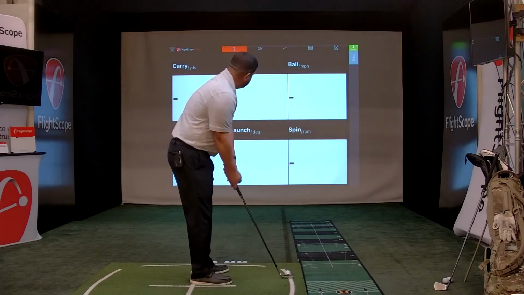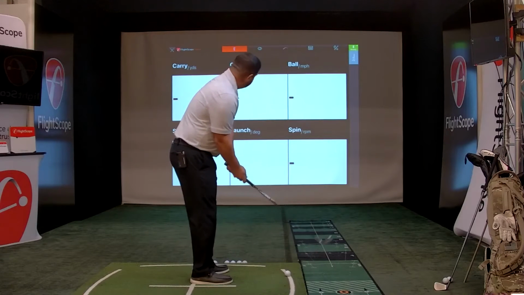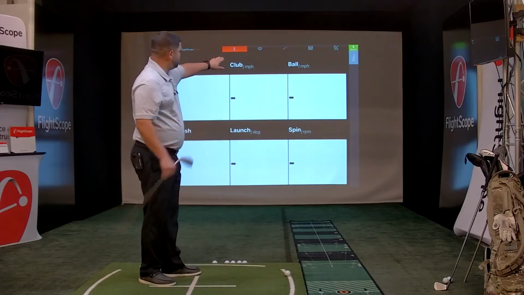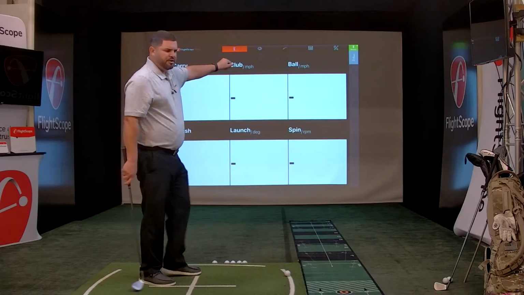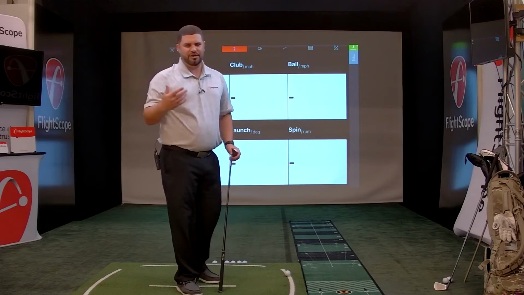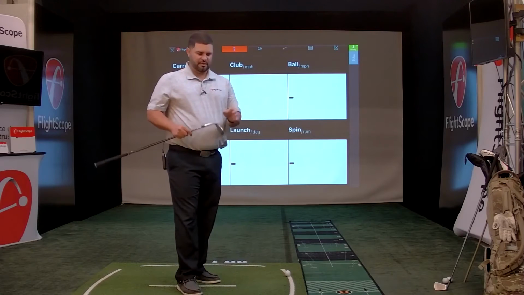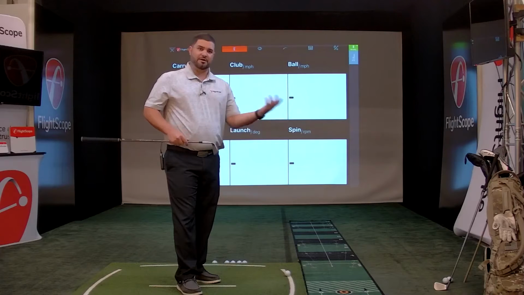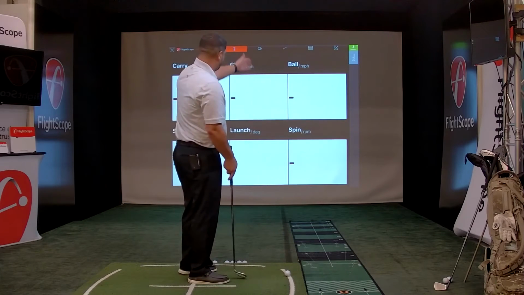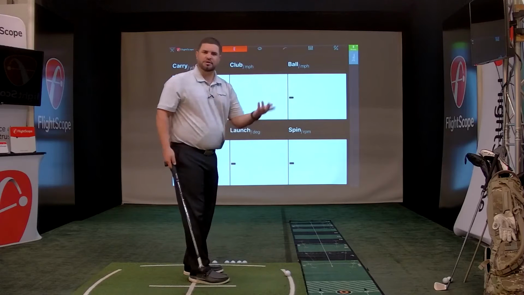So I got a 54 here. So one thing to remember is also your club type. It's not really that the radar needs to know whether you have a 7 or an 8 iron. What it does need to know, however, is that you're hitting either a wedge, an iron, or a wood. That is important for the radar. So, for example, right now we're set on pitching wedge. Doesn't really matter.